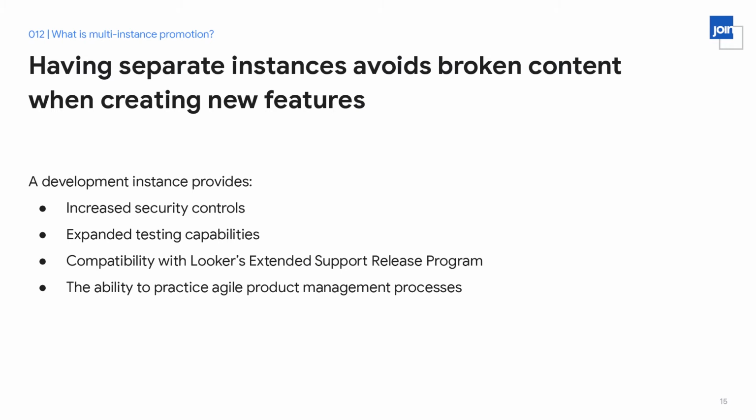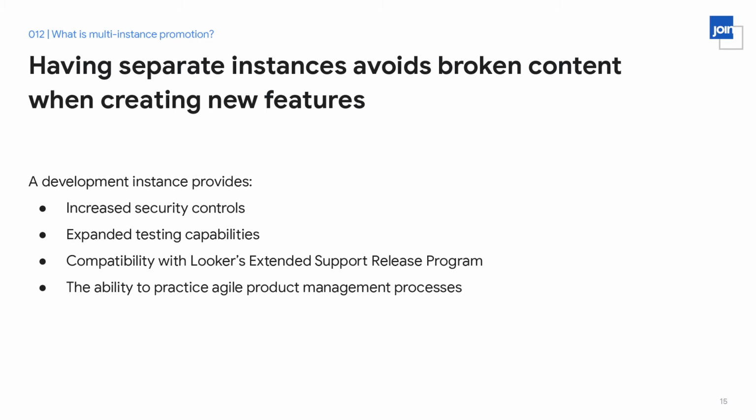So, having a development instance provides more control over the LookML development cycle, specifically which code is promoted to production and how testing is conducted on the centrally managed content. It also allows for more discrete provision of access. Users can have pared down roles in different environments for different purposes, which will provide better security. Some scenarios can only be tested in production mode, such as data groups, persistent derived tables, and schedules.